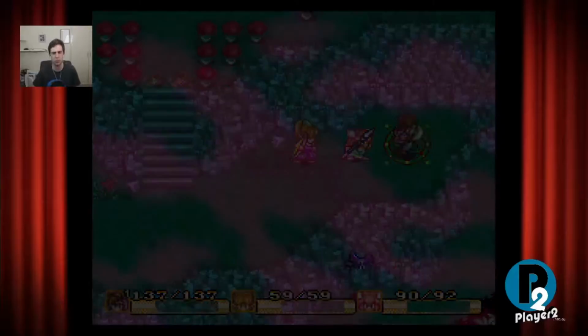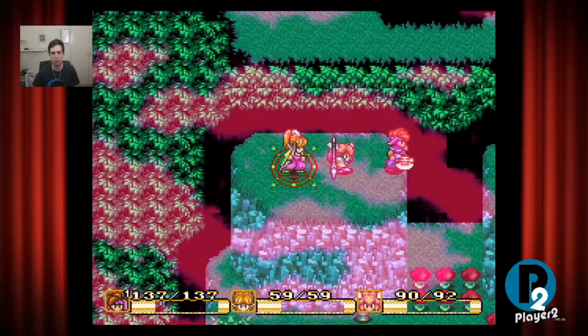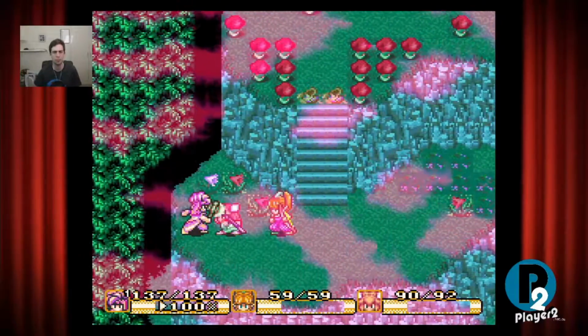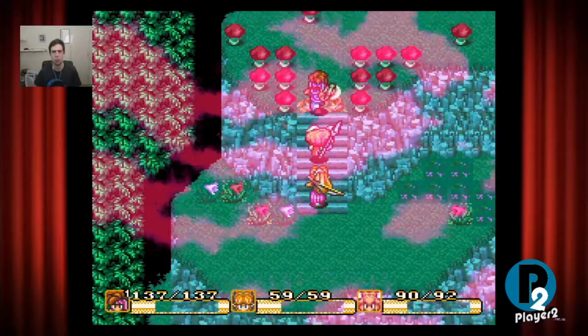Can't remember which is through this portal, whether that was progression or... I need the whip. I can't go through there yet. So it was around the bottom.